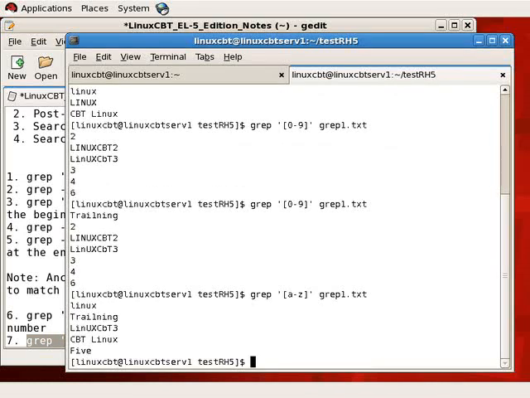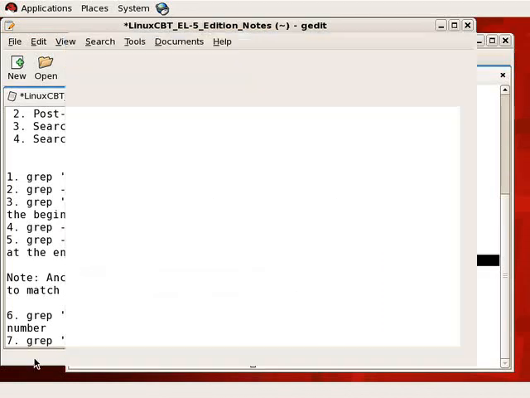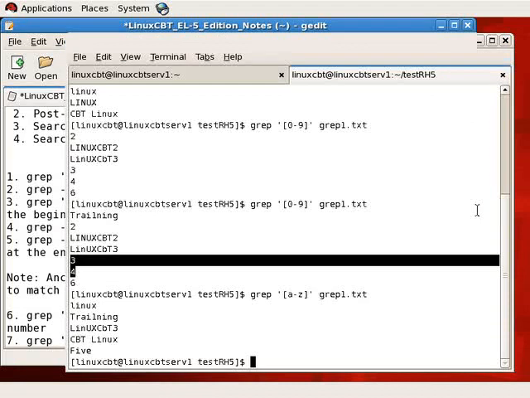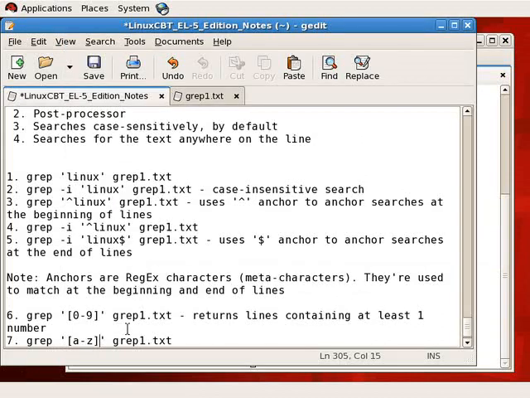Control-Shift-V. There you see it returns lines containing A through Z, even if they include numbers. Lines that only include numbers are not returned. But what if we wanted lines containing any number of alpha or A through Z characters? In this case, also notice that mixed characters have been returned, upper and lowercase characters in that A through Z search.